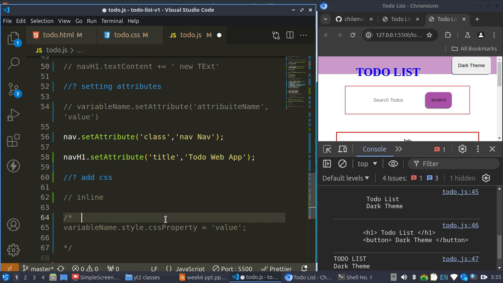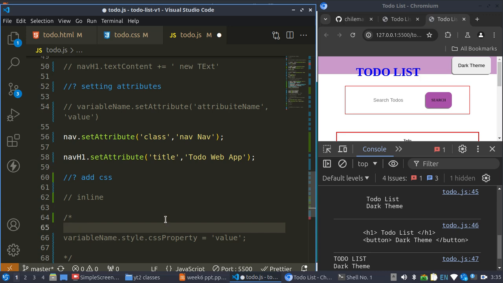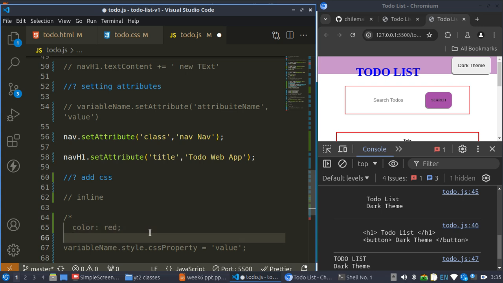So remember that in our CSS, I can have something like this. Color equal to red, right? So the CSS property here is color, the value is red. And with JavaScript, you know, minus is a keyword. So for font size, something like this, I'll write in my CSS maybe 8 pixel.